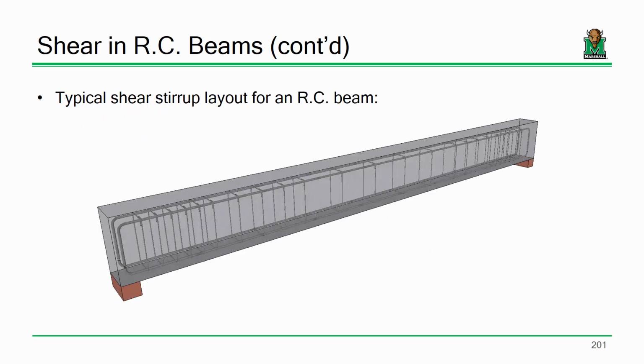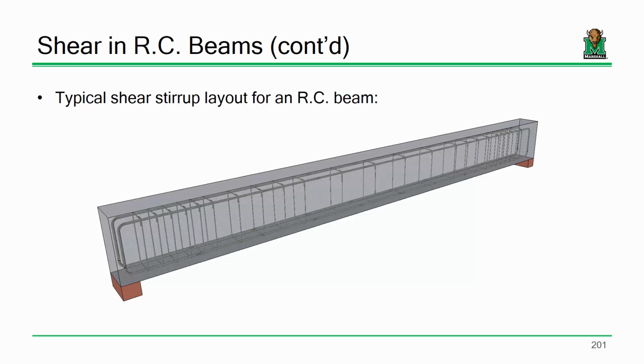Now, the way that we resist shear forces in reinforced concrete is through shear stirrup layouts, as you see here. So what you've got here is an image of a typical rebar cage in a reinforced concrete beam. You see here on the bottom, these are the tensile reinforcement bars that you already know how to select. Up top is the compression reinforcement that really mostly serves to tie the cage together, but you notice these sort of hoops that are circling the two sets of bars. These are called shear stirrups. It's basically just bent pieces of rebar that we lay in the beam.